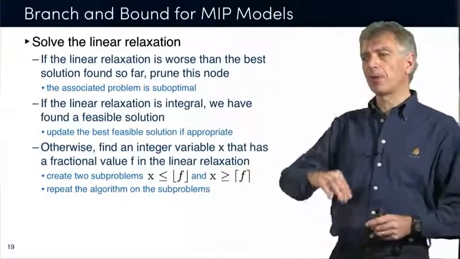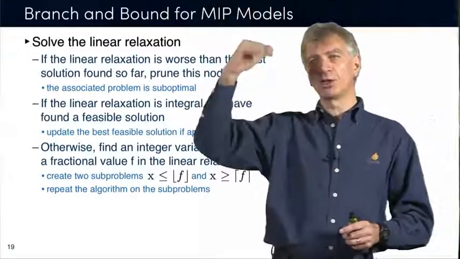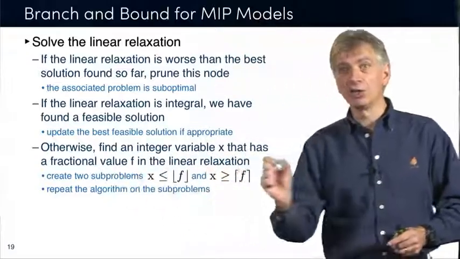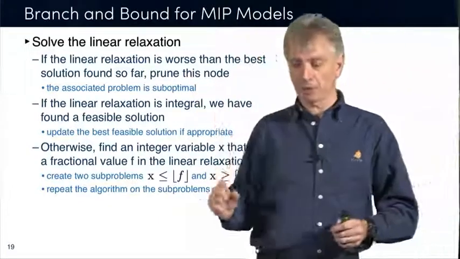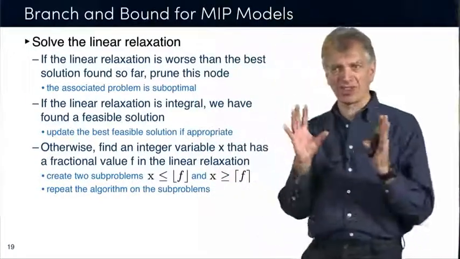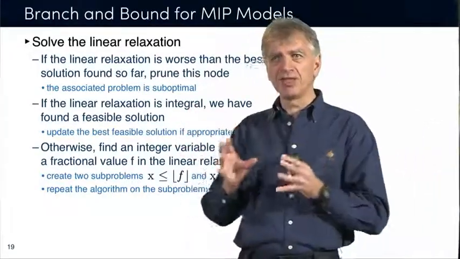Okay, and the other subproblem is going to say that x is greater than or equal to the ceil of f. That's the smallest integer which is larger than f. Okay, so these are two subproblems that you can add to the set of constraints that you have, and then you repeat the branch and bound. Okay, so the key point here, if you remember, constraint programming was obsessed with constraints, and was basically branching using feasibility information.